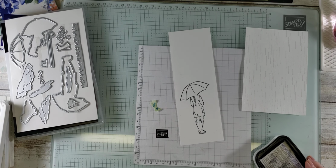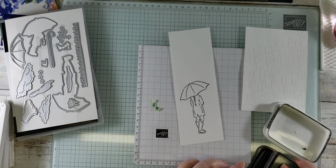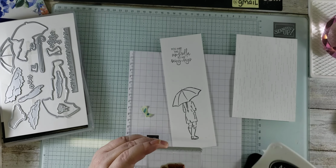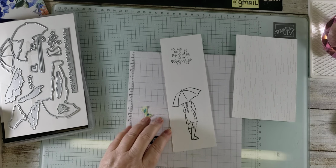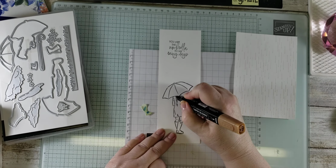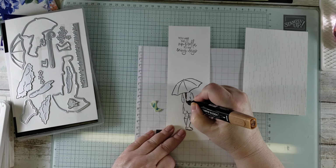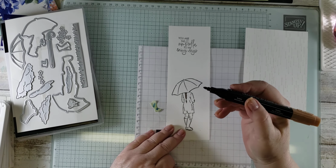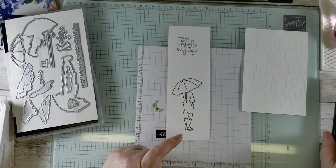And then I want to stamp my sentiment up here because I'm going to cut that out when I cut out my little girl. All right, so I'm going to very quickly color her for you because you guys really don't probably want to watch me color too much, but I am using my Blends markers to do her ponytail. This is SU500, so it doesn't really have a color name, but it is kind of a lighter brownish color.